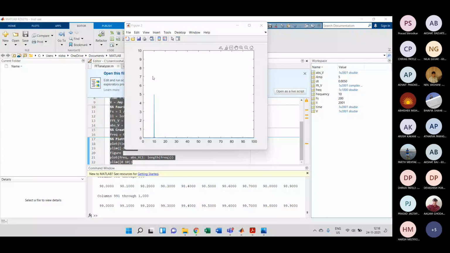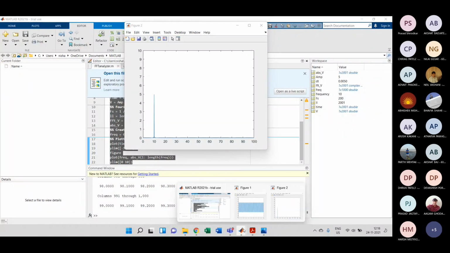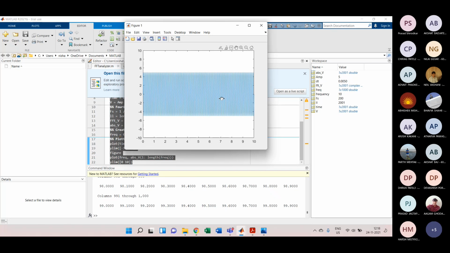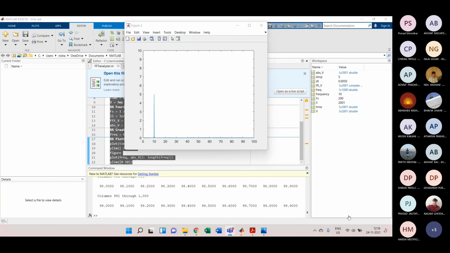Yes, you can share your screen. Is this the output now? Wait, it has not come up yet. Okay, can you just enlarge it? Yes, this is correct. This is the output and this is the input, right? Correct. Okay, got it. Thank you. You can also verify from the code. You should read the code.